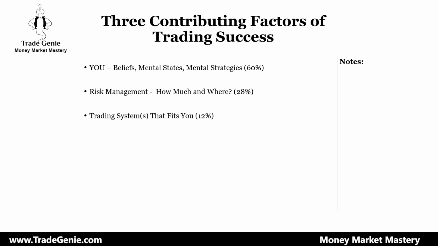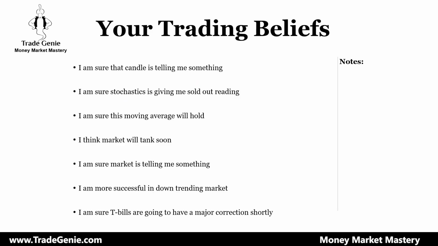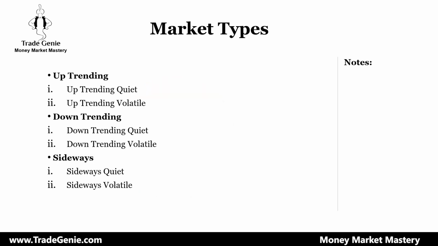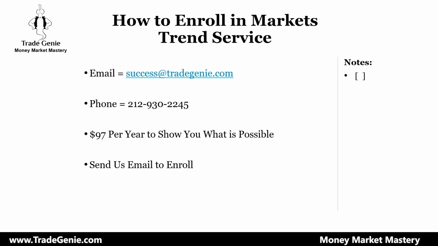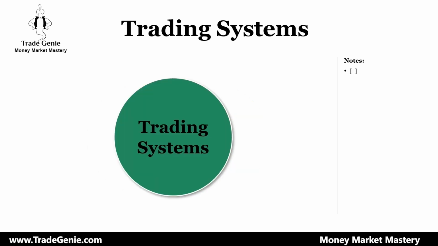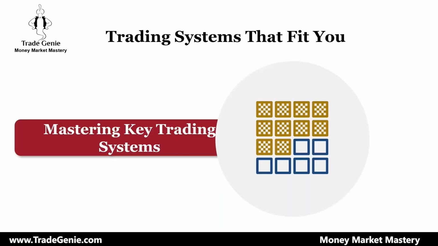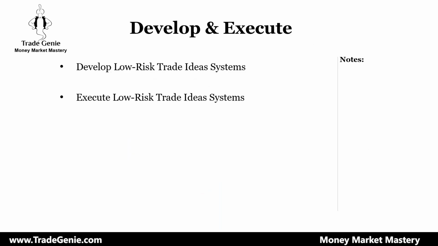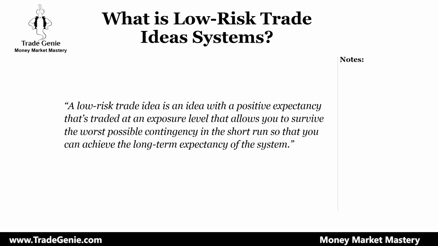So think about it, why we fail. Because the mental state and mental strategy are not the same, even though the belief is the same. So belief is the same, but the mental state and mental strategy are not. Even though the system is the same, you're still failing, or I'm failing if I follow, because I'm bringing a different mental state. So develop and execute.